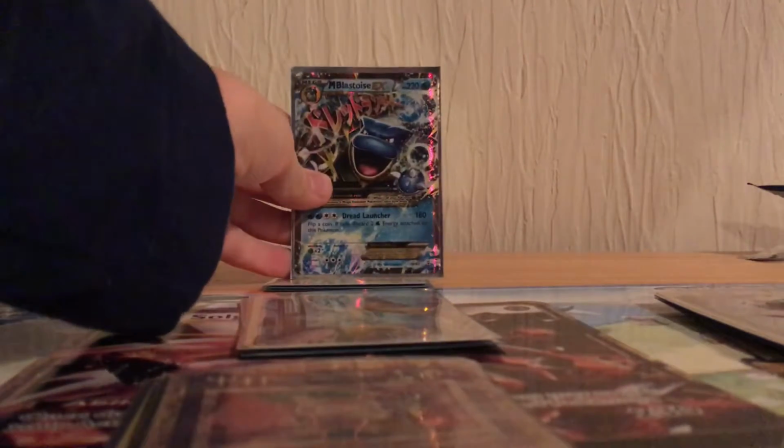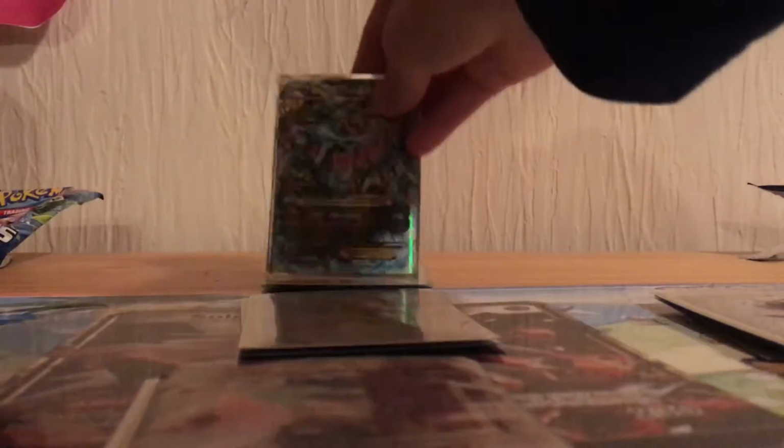Mega Blastoise, and this Mega Charizard, and I have another Mega Blastoise. I don't know where I put that, but that other Mega Blastoise is from Evolutions. This one is from Generations. And now let's go for my full art promos.